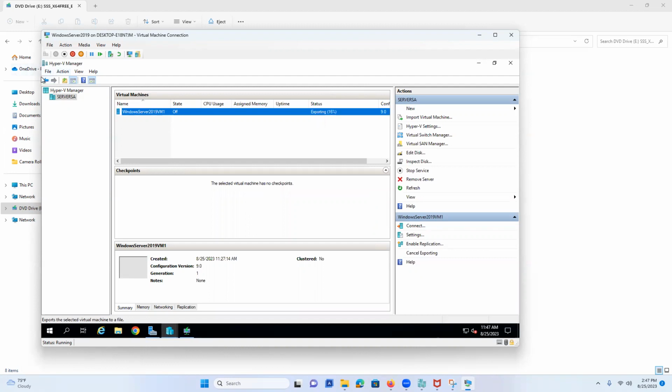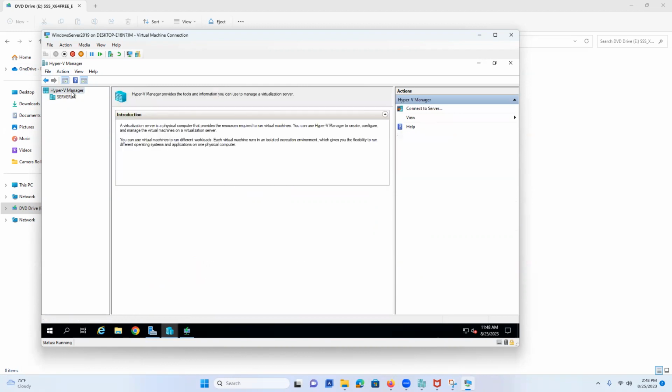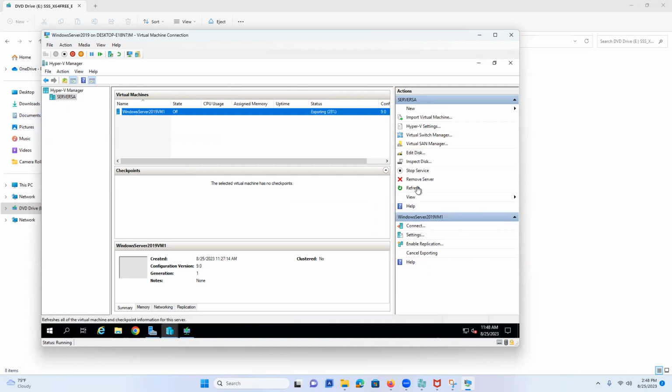In the Hyper-V Manager, so it is still exporting, so we need to wait.